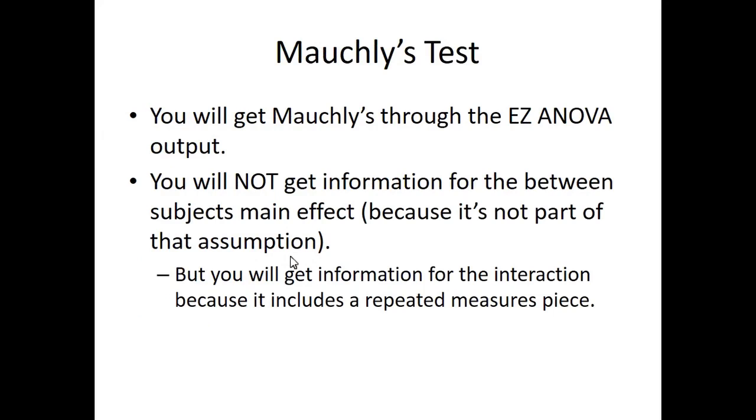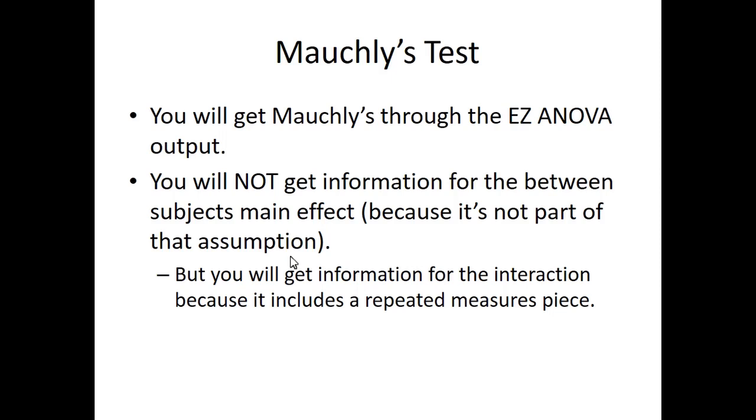Now, we'll run the real ANOVA this time, and we'll get Mauchly's. But what's going to happen with Mauchly's is you won't see anything for gender, because gender is between subjects, so it ignores it. It actually has nothing to do with the fact that it's two levels. It's between subjects, so it ignores it. It also has two levels, but unrelated things here.